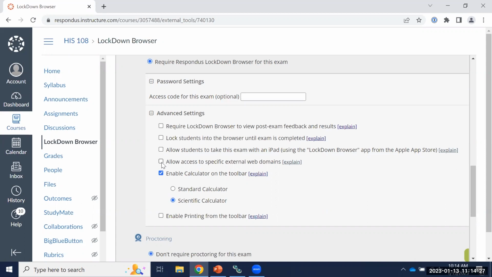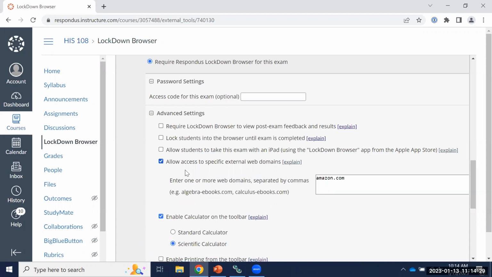Now that is very different than when you check the box here. So when you check the box here, again, you're going to put that hyperlink inside of your test question. And when that launches for the student, because you've given them access here, now they can navigate anything on that Amazon web domain.